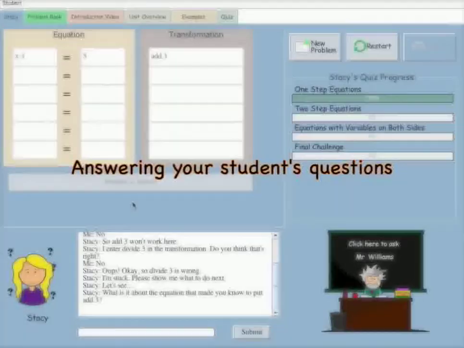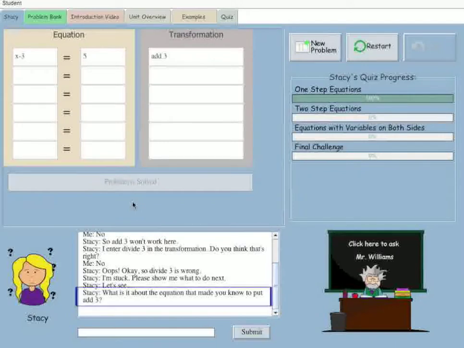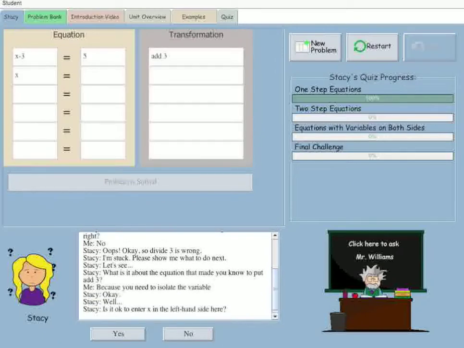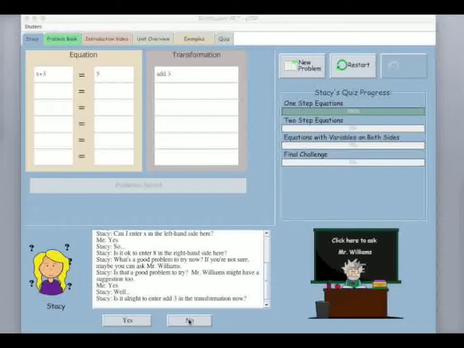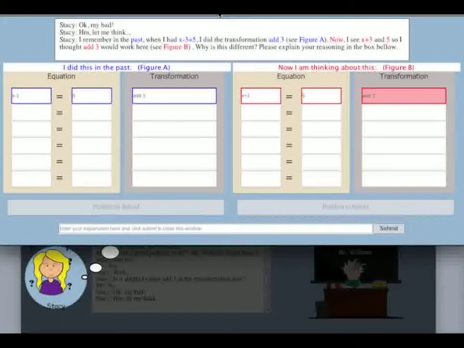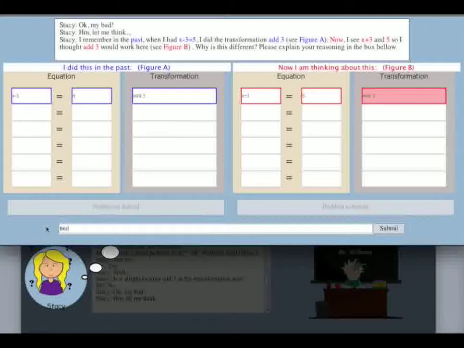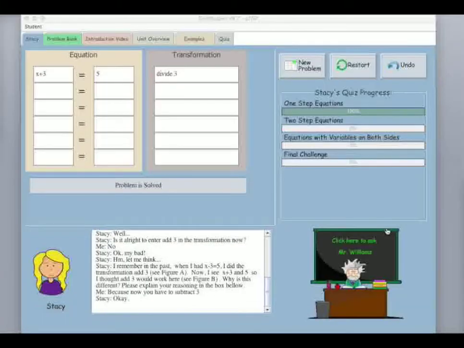Your student might ask you to explain things. Read the question from your student carefully and type an explanation in your own words. Click Submit when you're done. Try to give your best answer to help your student learn better. When you say no to your student's step, your student may also ask why you disagree. Sometimes the questions are visualized to make them more clear. Give your best answer to help your student learn and click Submit when you're done.